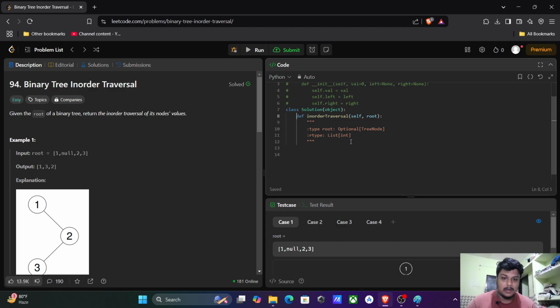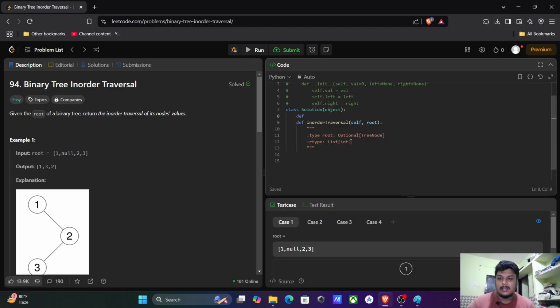Let's just go and call it def. It's simple. If you haven't watched the post-order and pre-order traversal, I will give a link somewhere in the video. You can click and watch it. It's just yesterday's video. But in order traversal, what you basically do is first traverse to the left node, then you do the operation. Once you return from the left node, you do the operation on the root, then you go to the right node, and then you return.